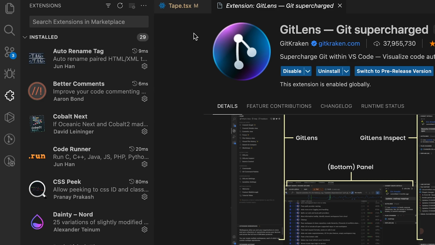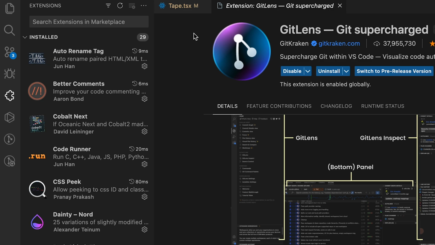The last extension that I recommend for you in this top 10 VS Code extensions is GitLens. This is a great extension, especially when working with Git on a project. It can be tricky to track who wrote specific code, why changes were made, or how a file has evolved over time. So GitLens is a powerful VS Code extension that gives you insight into your Git history directly in your editor. It helps you visualize and understand your code version history without having to switch to the command line or a separate Git interface.